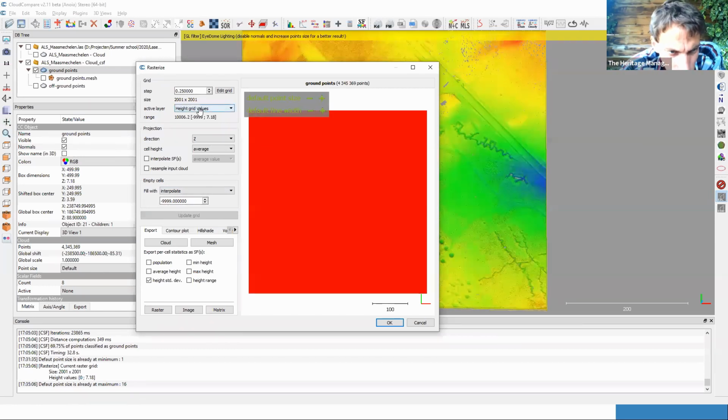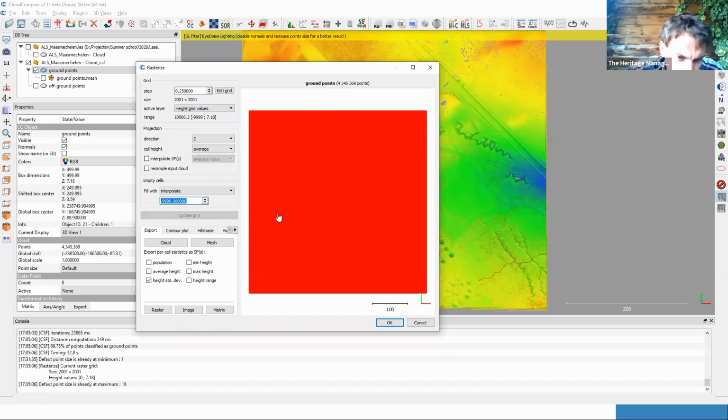So my resolution, my height, my active field, so my elevation, I want to put in my digital elevation model in the direction of my Z direction, using the average value per cell. And if there's no data available, I will just perform an interpolation. And if it's outside my area, so I have to extrapolate data, I will just assign a very low value to that digital elevation model.